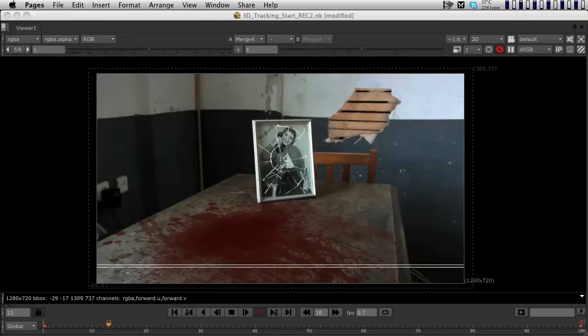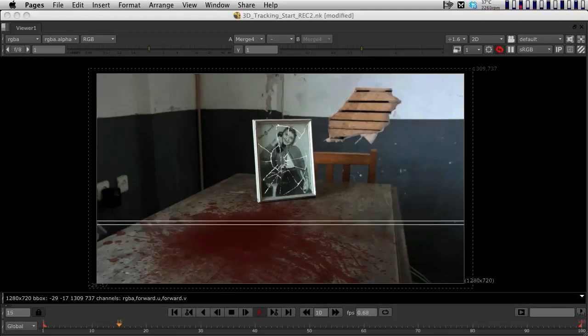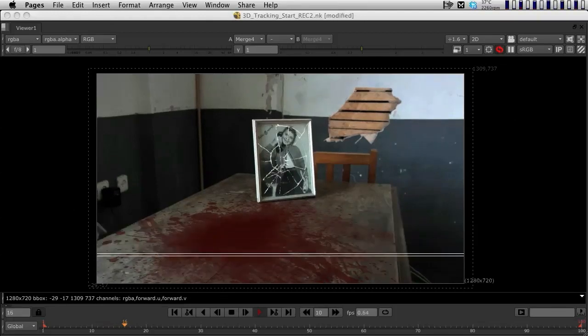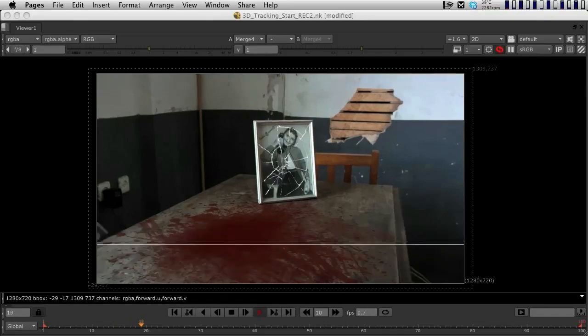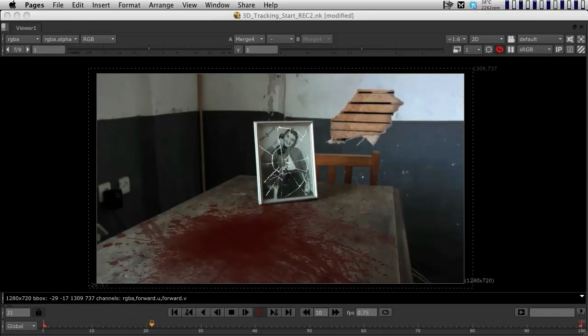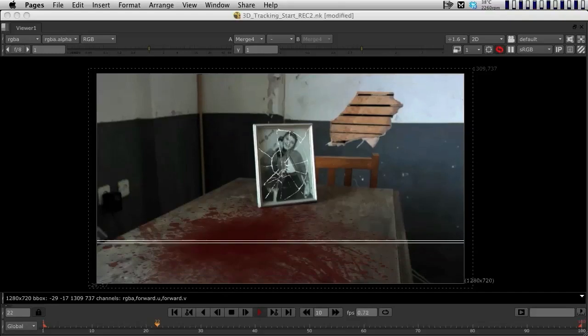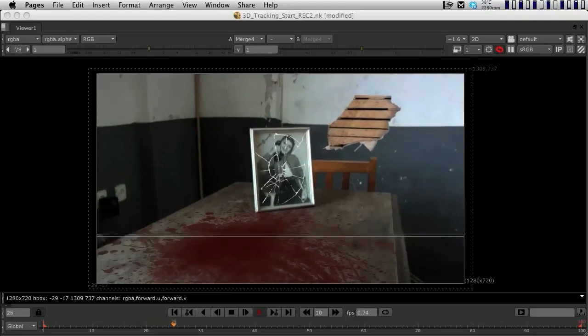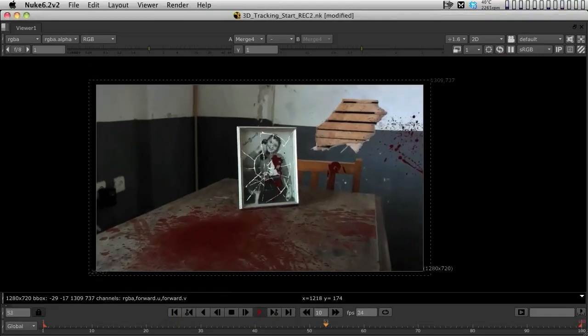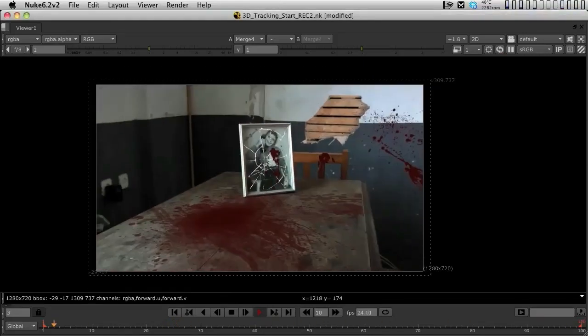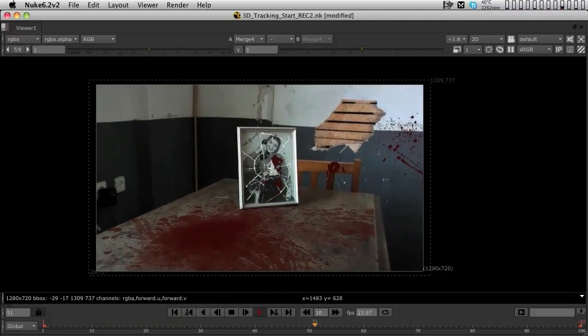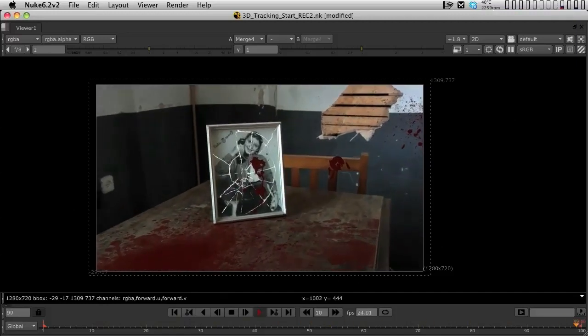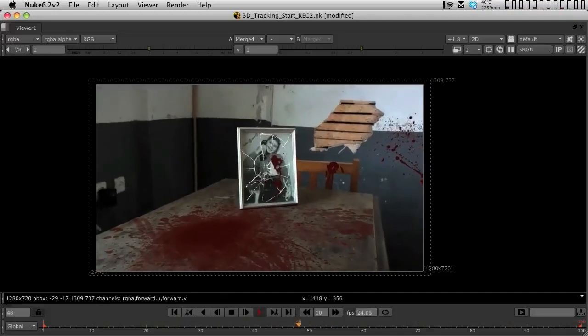Now at this stage, I'm going to leave it up to you to put in the extra blood. I'm going to bring in some of the extra bits of blood that I've already put into the scene. I've put a drop of blood in the photo, and a drop of blood in the chair as well. So now it's playing. As you can see, it is pretty stable, and nothing is sliding. The blood splatters work very well in the scene.